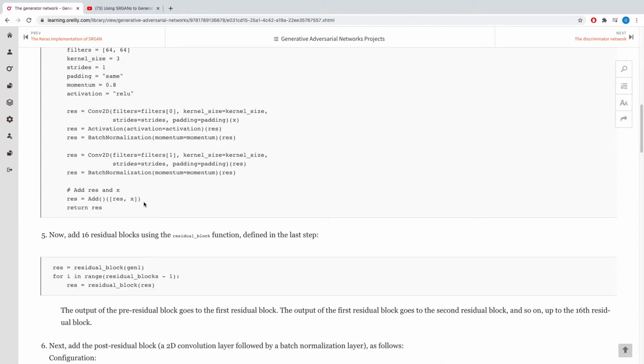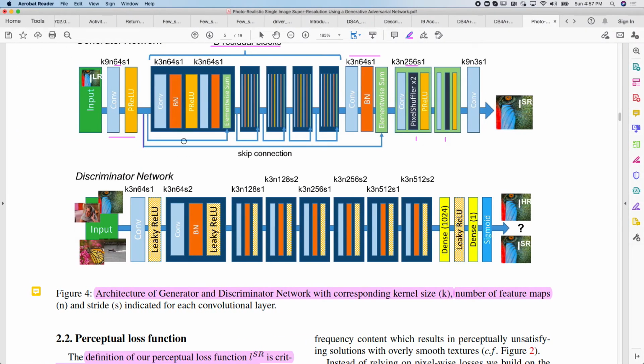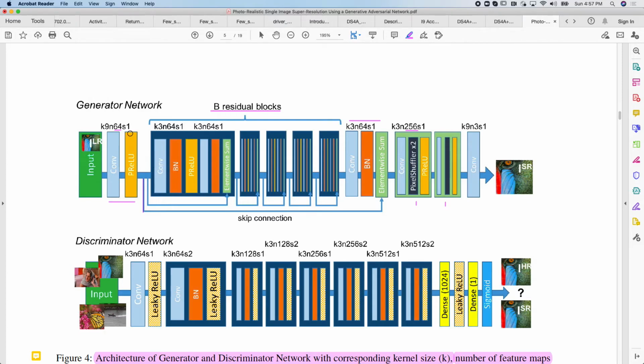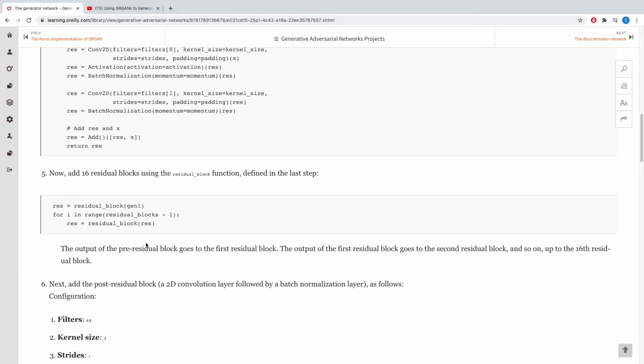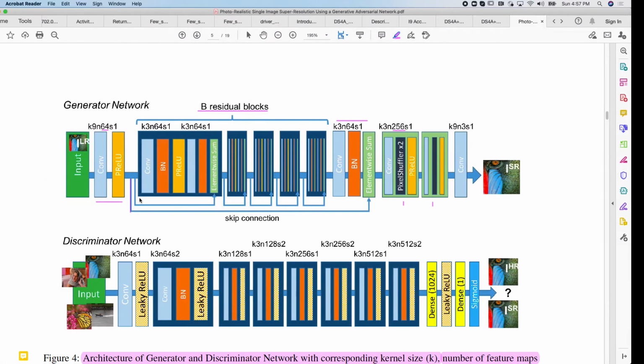But I'm a little bit confused here, because if you're passing this gen1, the processed Gen 1 goes through the residual block, but you are still adding the pre-Gen 1. Is there any space for that here? Because this is Gen 1 and you are still adding it. That's not too clear to me. If somebody understands that, you can leave a comment below. Anyway, you pass it through the residual block 15 more times and you eventually get this. I think it's always adding the previous ones, maybe.